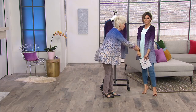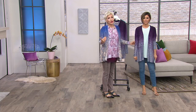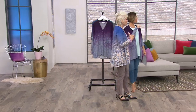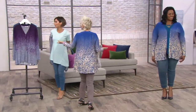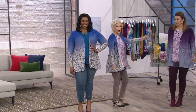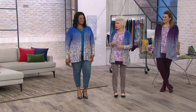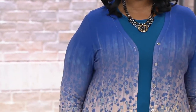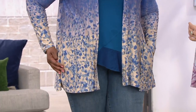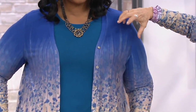Look at that — the sleeve mimics the body. It really is a neutral. Let me take dark plum off because Bonnie put the green on, which is gorgeous. Tonight Michanda and I are in the new electric blue. There are so many details. It's in the 95/5 fabric — our favorite fabric that started Logo. It really does start in that solid color we call electric blue, and then very quickly starts feathering, like a painting.